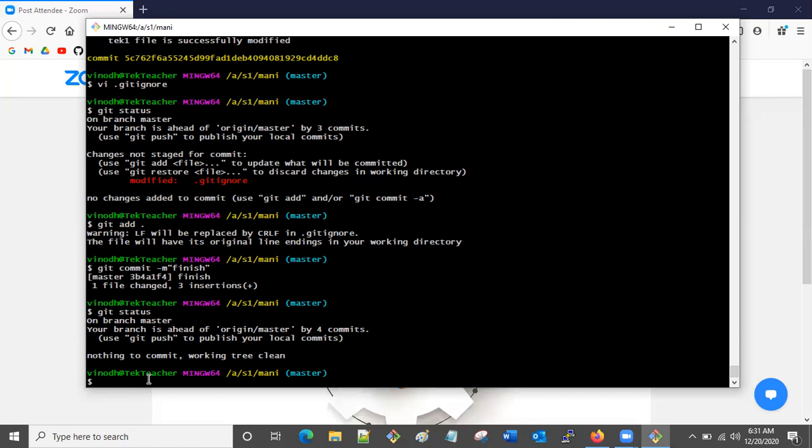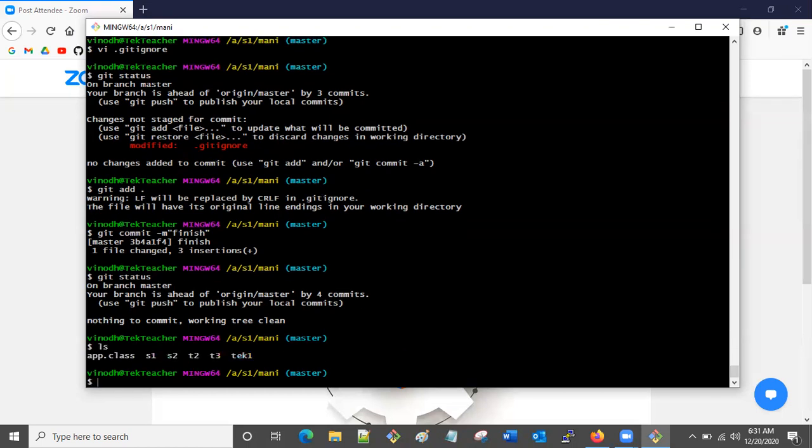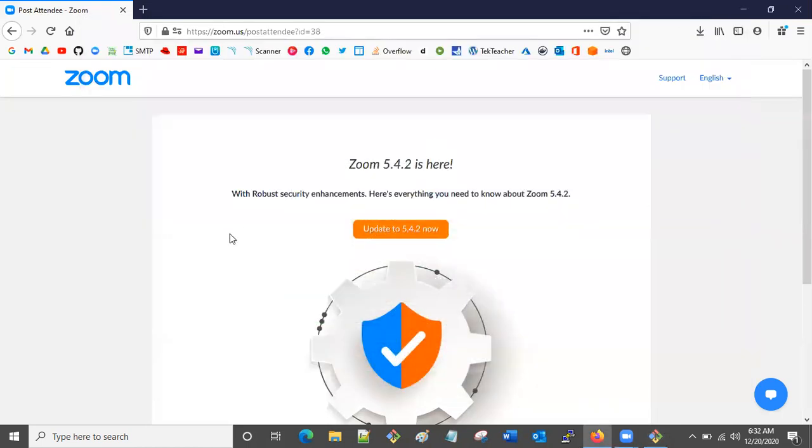Next, we have a branching concept. So what is branching here?